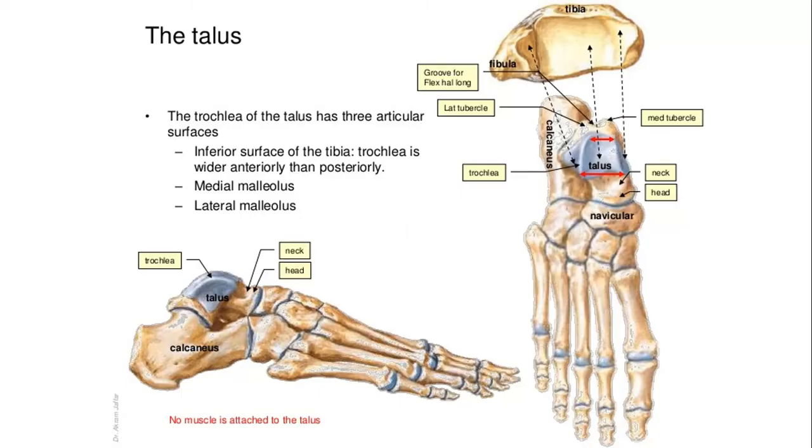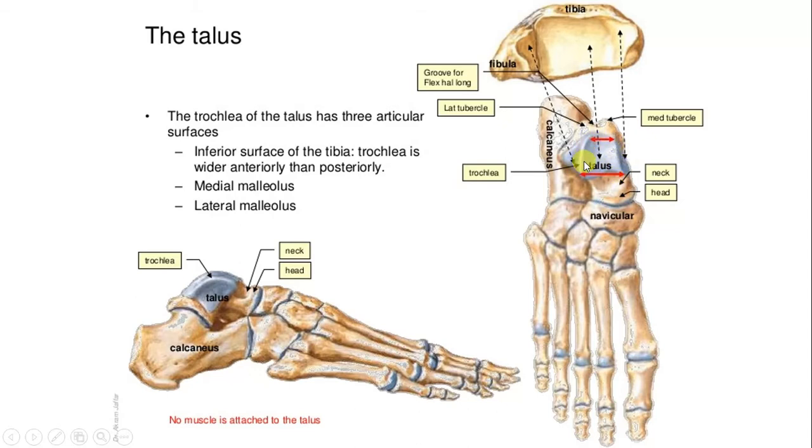First of all, we have to understand the talus. Here in this diagram, two bones are shown. Here we are seeing the lower end of the tibia. Here is the medial malleolus. Here is the lateral malleolus, the extension of the tibia and the extension of the fibula, thus making a socket. Here is the lower part of the tibia, the posterior end and the anterior end. In this socket is fitting this bone, the talus. Here we can see this.